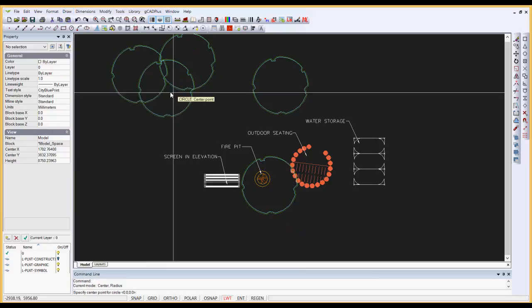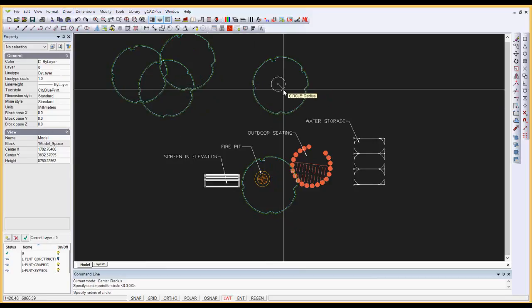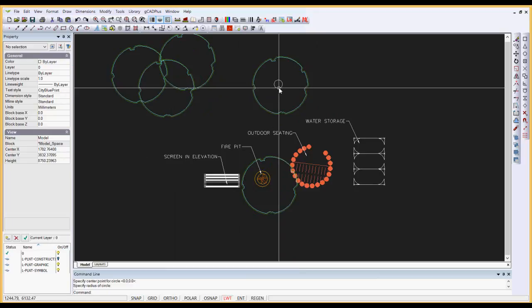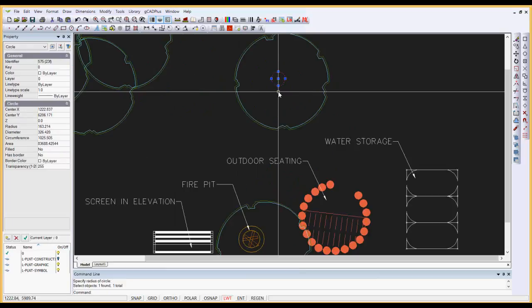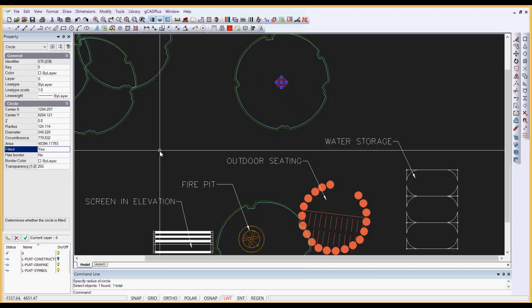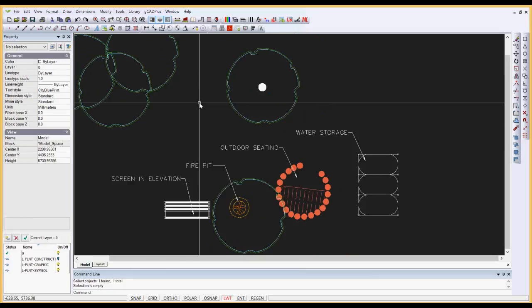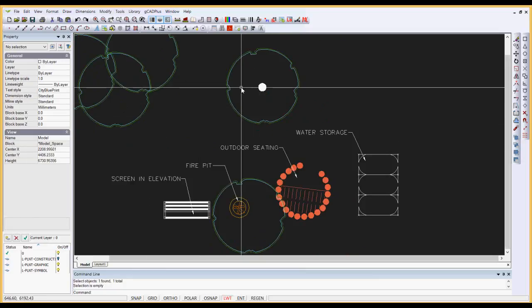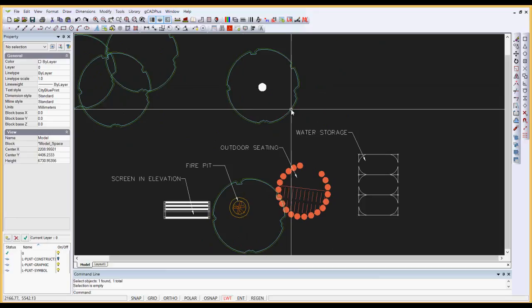Let's imagine we're trying to do a circle for an existing tree. Let's pick that circle. We'll move it into the center, change its diameter slightly, and we'll make it a fill. So now we've got some symbols which might represent an existing tree on site.